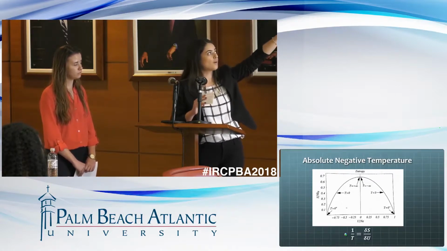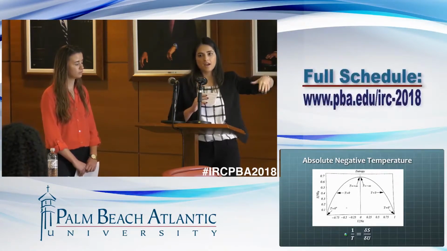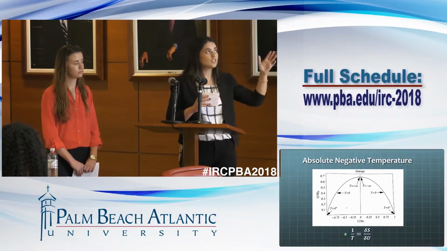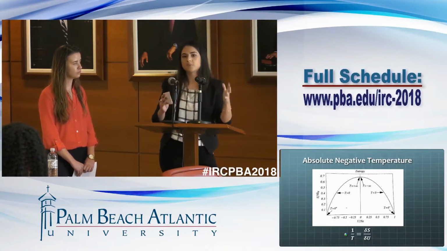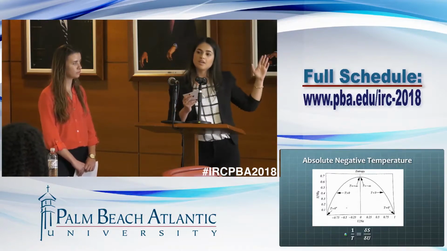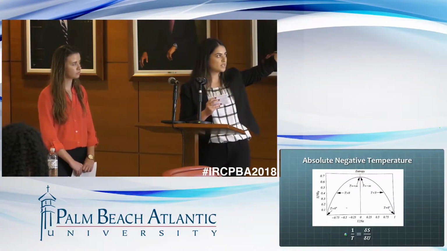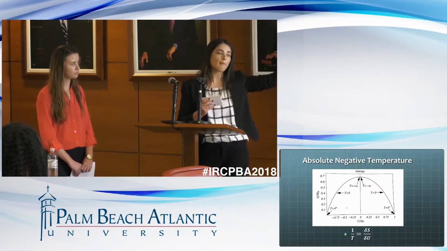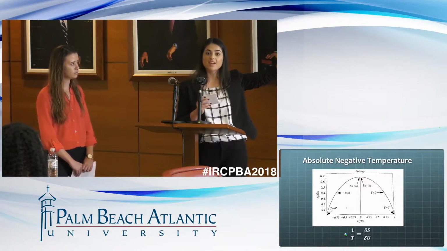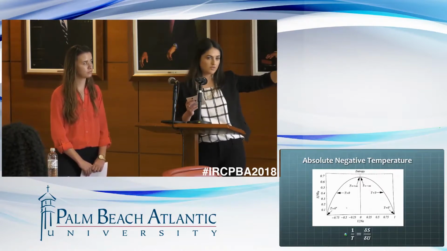However, we get to the top, and it peaks. The entropy peaks. At the top is where half of the nuclei are excited, and the other half are at the ground state. And it's also reached its maximum multiplicity, or the maximum ways that these nuclei can be arranged. After this peak, the entropy begins to decrease, even though the temperature and the energy are still increasing. So we're increasing as we reach -0, which is the hottest temperature. Now the entropy is decreasing because the multiplicity and the arrangement of these nuclei are also decreasing.